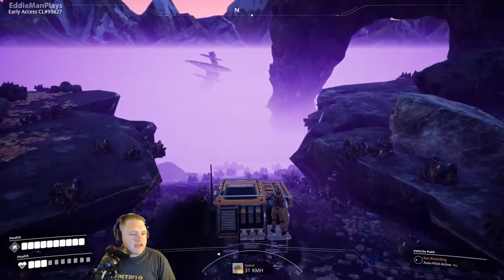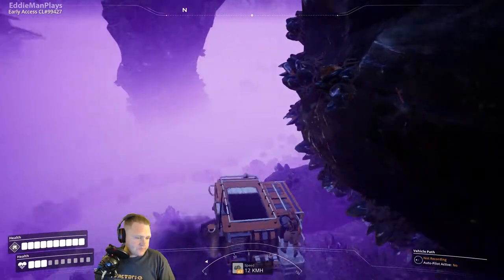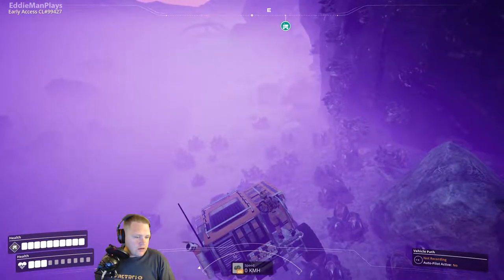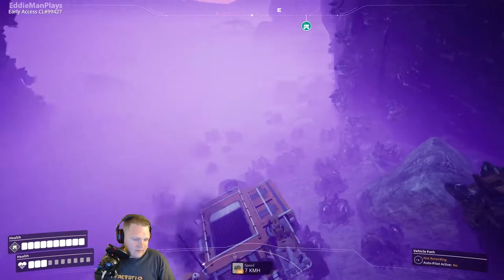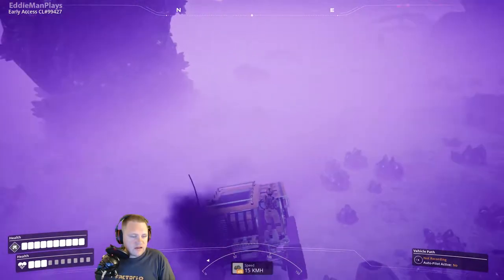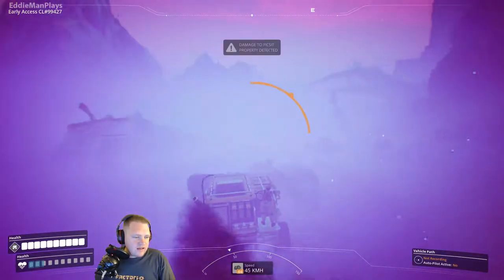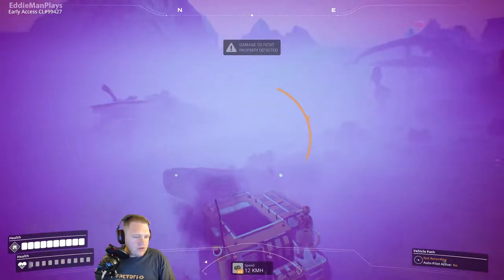Alright, well, I'm heading down wherever this is gonna take me. I'd like to get out of here. I'm gonna go back this way. Oh boy, I'm stuck. Oh, no, I'm not. Okay. That's a big rock. I can't see anything. Yeah, this purple haze, right? It's all over here now, too. The purple haze. What the heck?